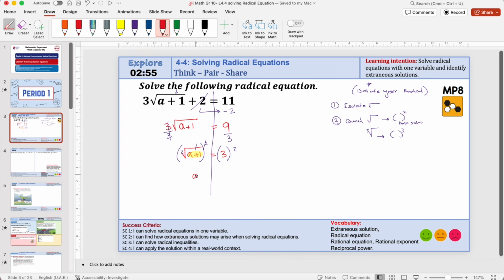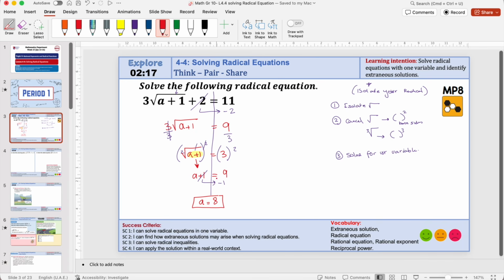So a plus 1 you have now. See, what's under the root is now free, and you can finally cancel out the 1. 3 squared is 9 again. Once you are done with cancelling the root, just solve for your variable. In this case, my variable is a, so take the 1 to the other side. You have now finally a equals 9 minus 1, which is 8. So the steps are simple, very easy.